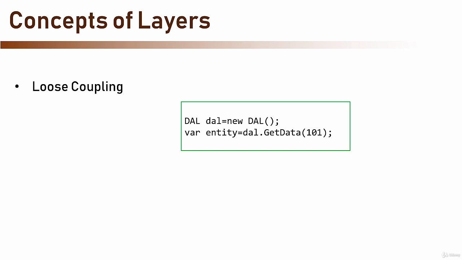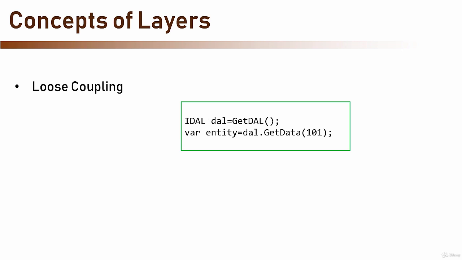Let's say this is the code in the BL layer that calls the DAL. The specific code is written in .NET, but it holds true for any other language too. As you can see, the code references the DAL classes directly using the new keyword. Although easy to implement, having a direct reference between layers will render them strongly coupled. What this means is that if you try to switch to another DAL, we'll have to touch all the code that references it from the BL, and that's bad.